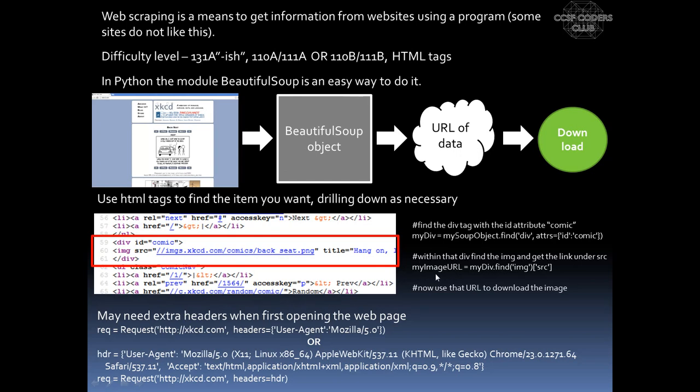Something that you'll notice later, when you are first opening the web page, you may need headers. This was an issue that I ran into. A lot of times you can just have the request be just the website, but other times you need to add some extra info. So here I added these headers right here. Sometimes you need a lot of extra info, like this whole bunch of text right here, in which case it's easier to just put that into a variable and go headers is equal to your header variable.